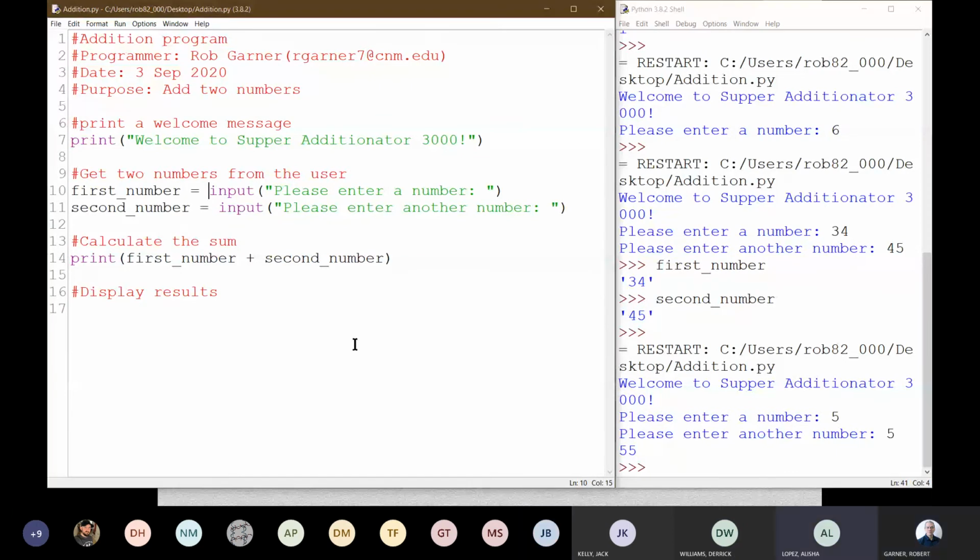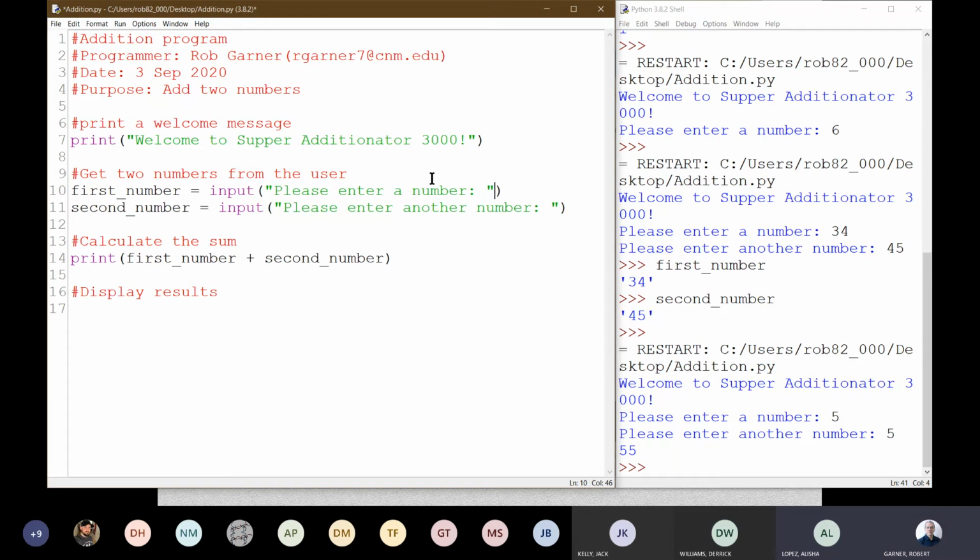I had a quick question. Anytime I run the module, it just says invalid syntax. Okay, so does it give a line number? No. Oh, if it's invalid syntax, sometimes what it'll do is, does it have a red highlighted section that's sitting next to something? Yeah, I think the T in Welcome to Super Additionator is highlighted in red.